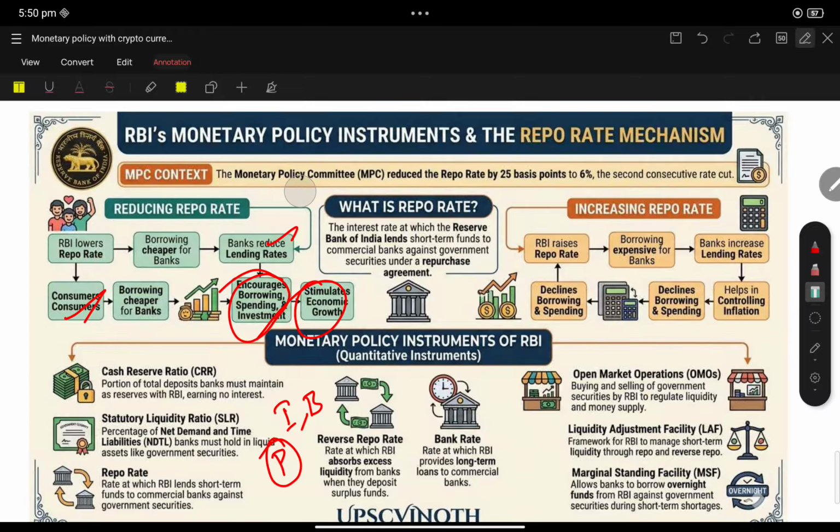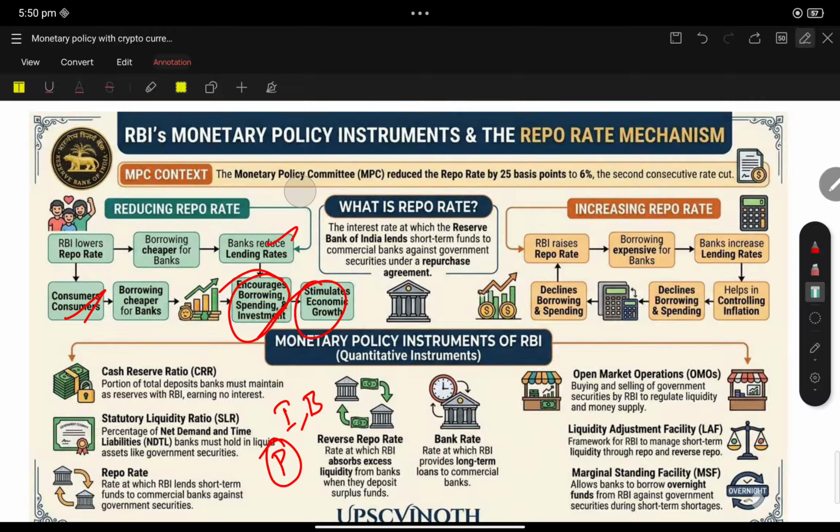When the repo rate is reduced, the money supply in the public increases. An increase of the repo rate decreases the money supply, the opposite of a reduction. If RBI increases the repo rate, the commercial bank also increases its interest rate, borrowers decline, the money supply declines, and purchasing power also declines. This is the function of the repo rate.